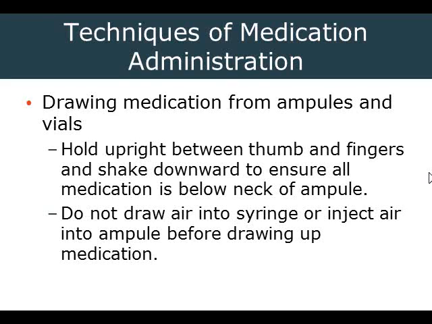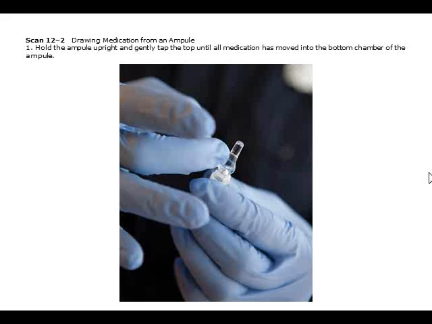If you inject air into there, though, you blow it all out, it all falls out, and you lose all your medication. So if you just stick the needle up in there and you draw back on the plunger, it will draw out the fluid. On the other hand, vials we do typically draw up the same amount of air as the amount of fluid we're going to withdraw. We'll stick our needle into the stopper of the vial, inject the air, and then pull back out how much fluid we're going to need for medication.